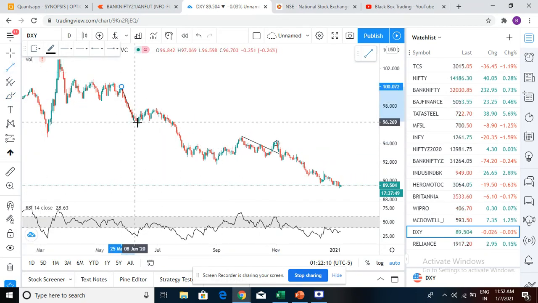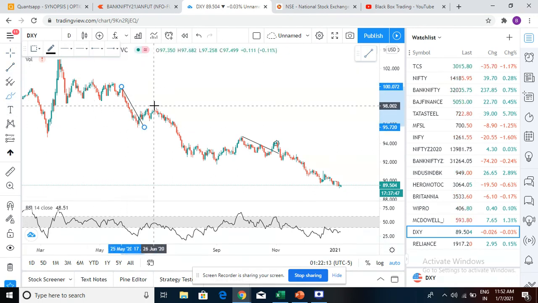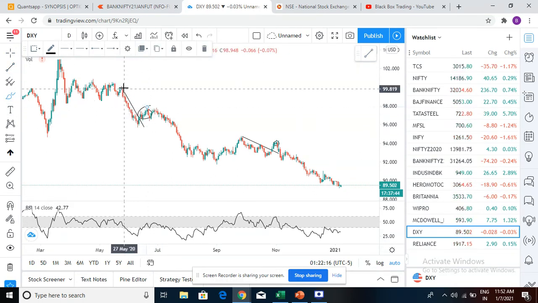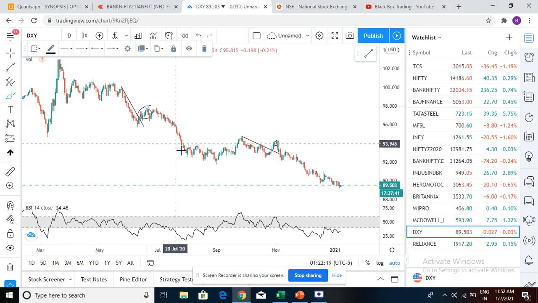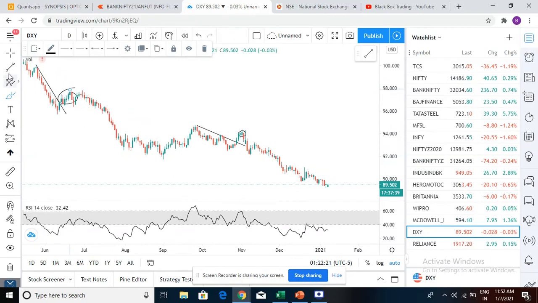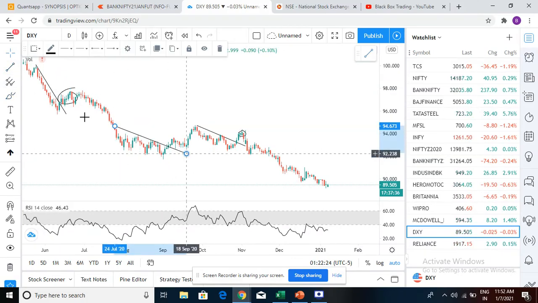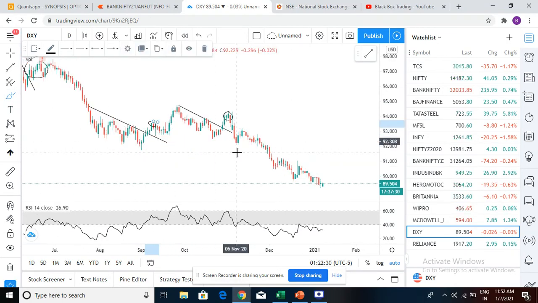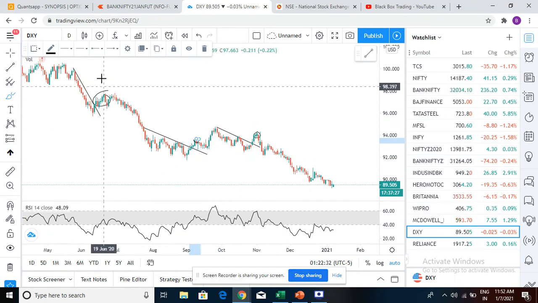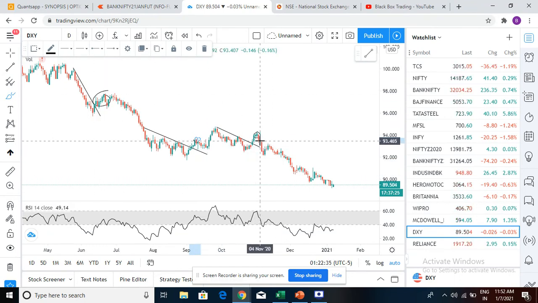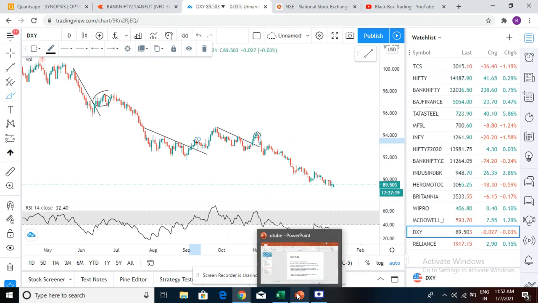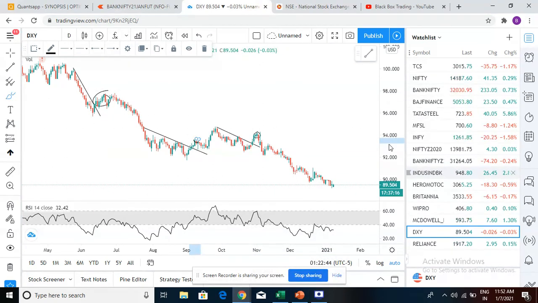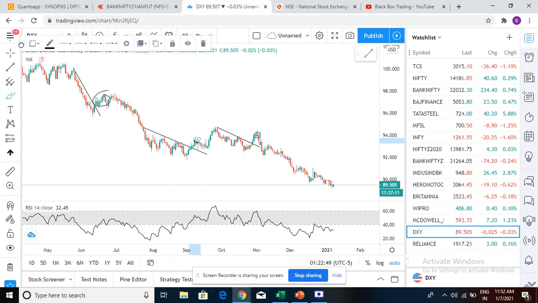You cannot use these things. I saw this is most foolish. Then they make a trend line, it breaks out, they buy, then it falls again. This will blow your account. I'm not trying to prove that these things are wrong. This can work, I don't know, but as you can see, you cannot use a chart like this. If something is falling, there must be some guy who is taking it down. No one can take this down. This is the dollar index, just an example of a chart. Ignore the name.